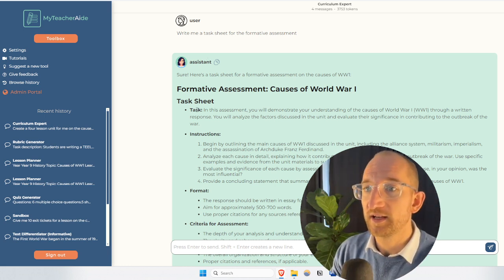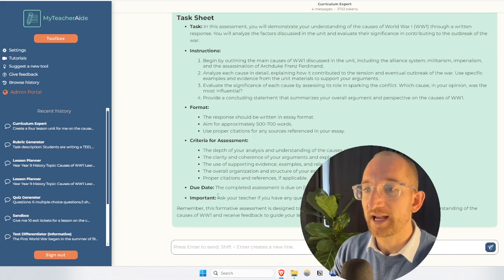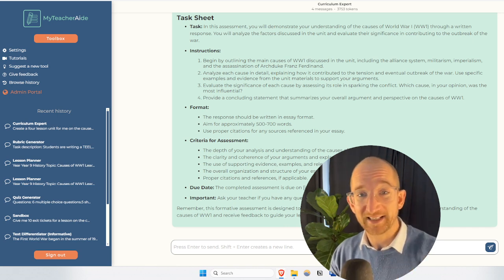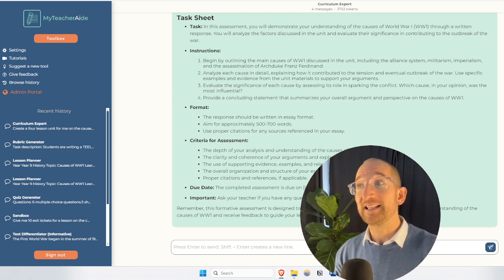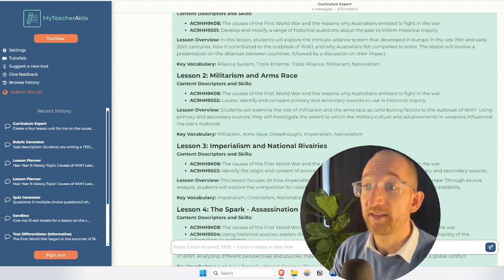It gives me the tasks, the instructions, the format, the criteria, the due date. Important, ask your teacher if you have any questions or need clarification. I tell you what, it's worth saying that. A lot of students will just sit there and pick a scab if they're not prompted to actually interrogate any misunderstandings they might have.